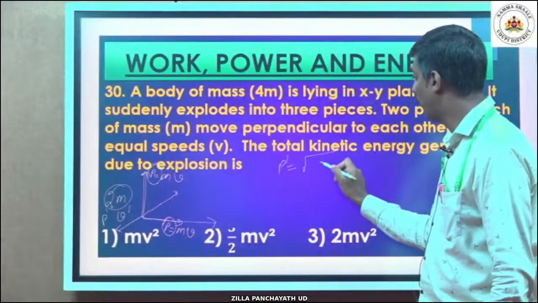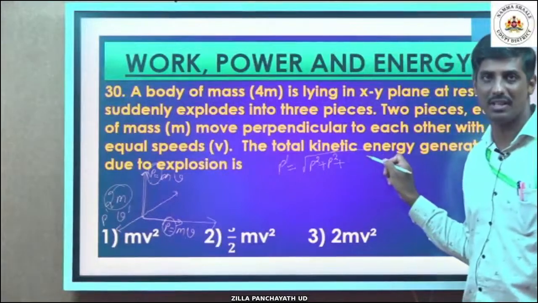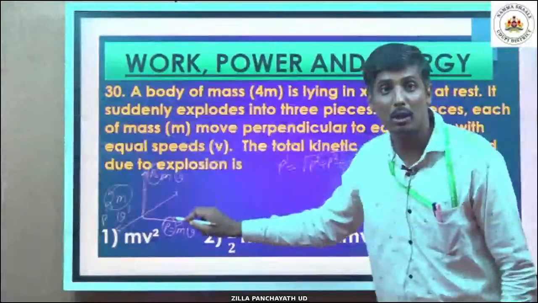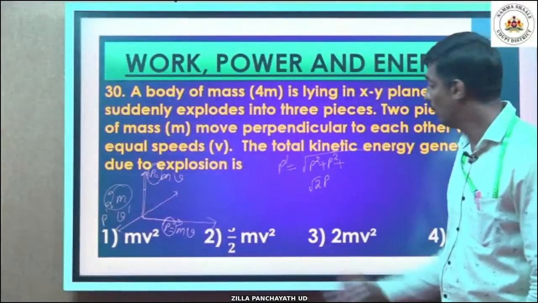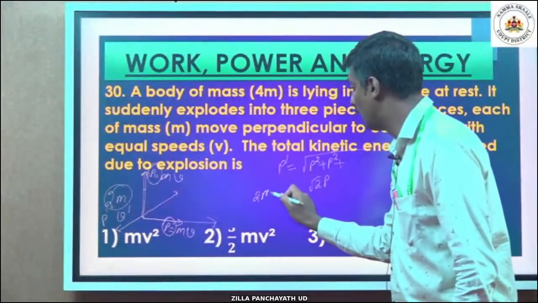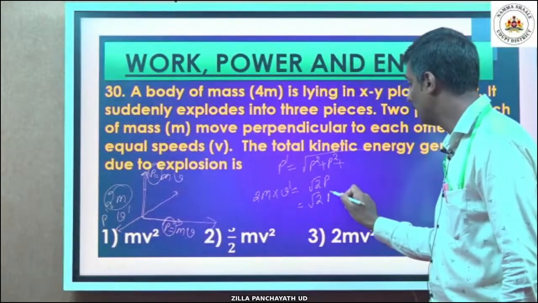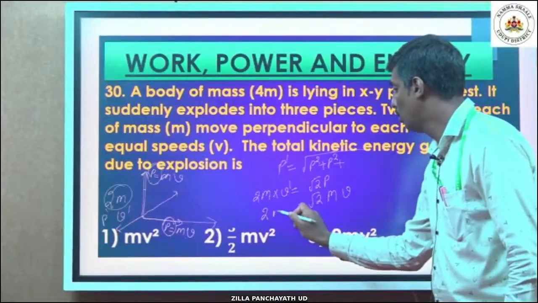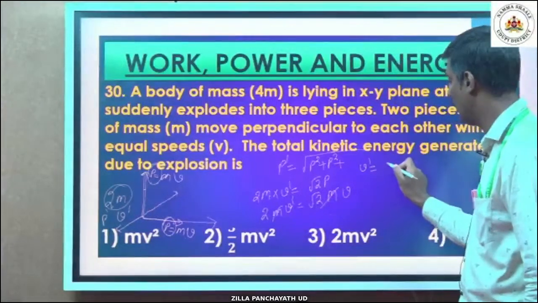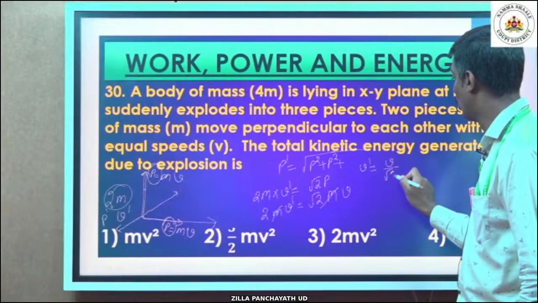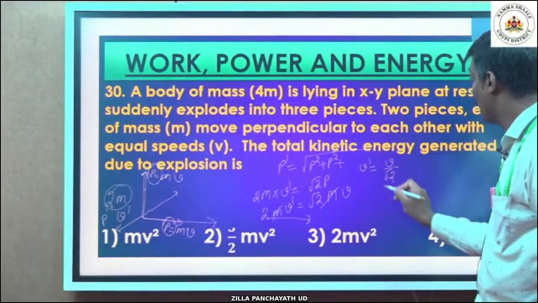So it is the root of p square plus p square plus 2pq cos theta. You know the formula, right? But they are moving perpendicular to each other, so theta becomes 90 degrees. It just becomes root 2 times p. What is p dash, the momentum? Mass is 2m, its velocity v dash is equal to root 2 times m into v. So 2m v dash is equal to this. m cancels. So v dash is v divided by root 2, with the 2 coming below. So root 2 by 2 gives root 2. Okay, then what is the total kinetic energy?